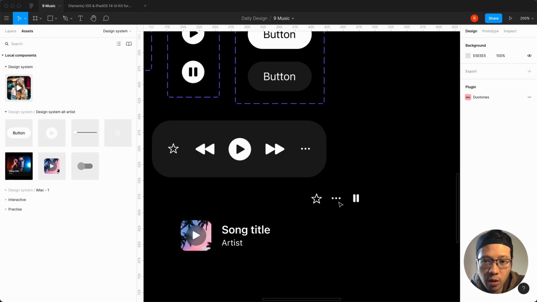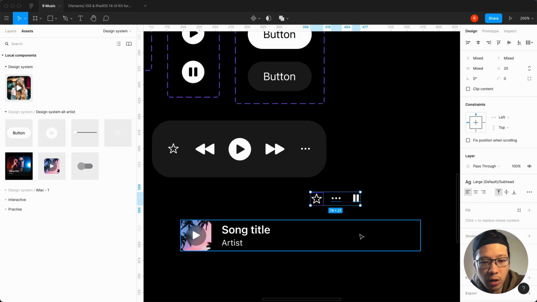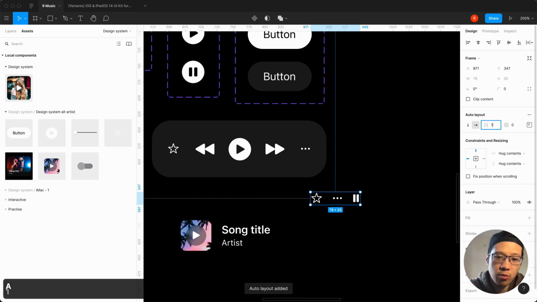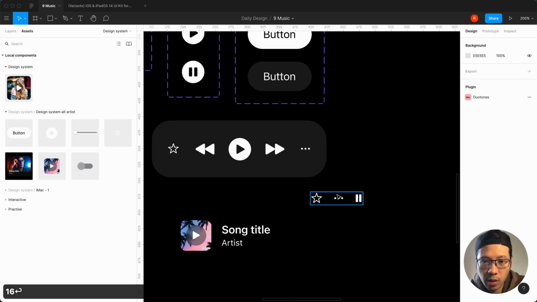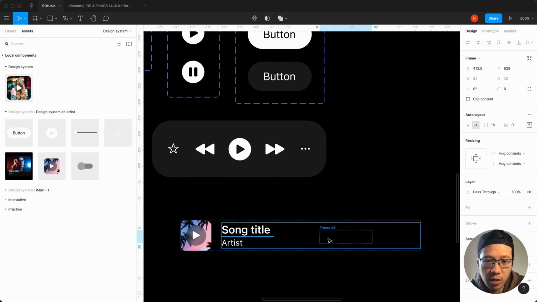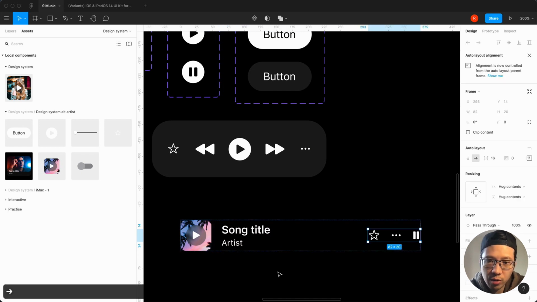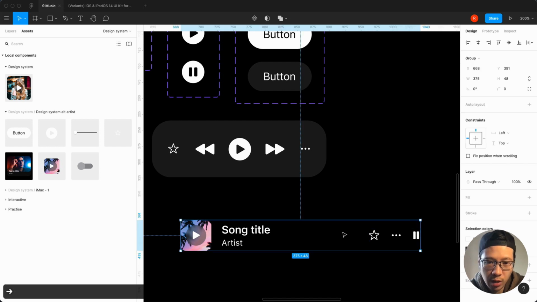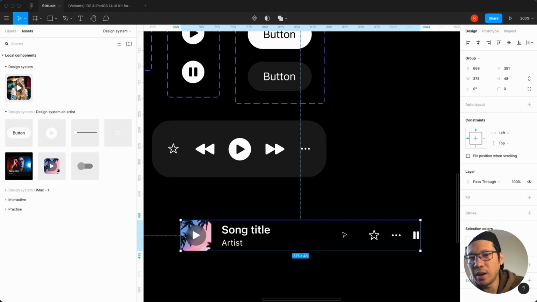And this just means that someone is playing the song, right? So we are then going to go to Shift A, and the spacing between those will be 16. And what we're going to try and do now is include this in this auto layout. So if I drag it inside, between actually, and then tab to the right, and that is pretty nice. Very nice, in fact. And so yeah, that is pretty sweet.